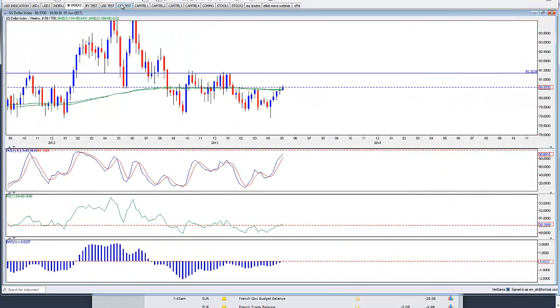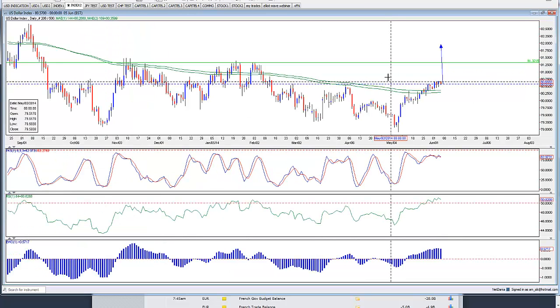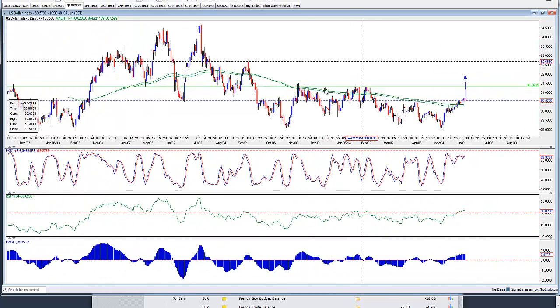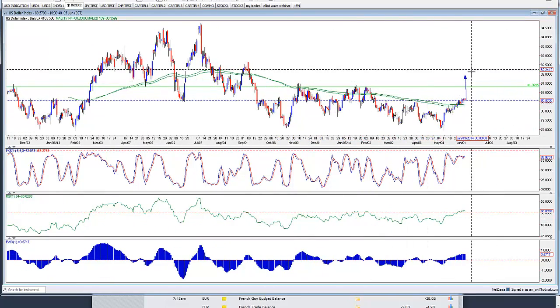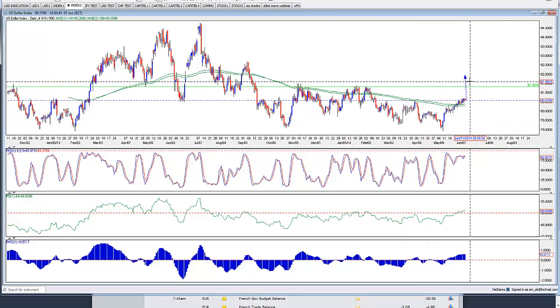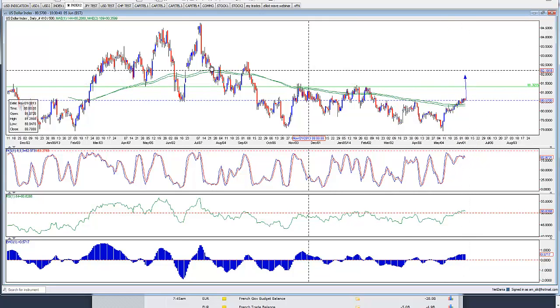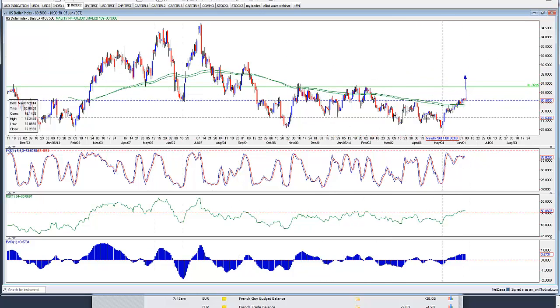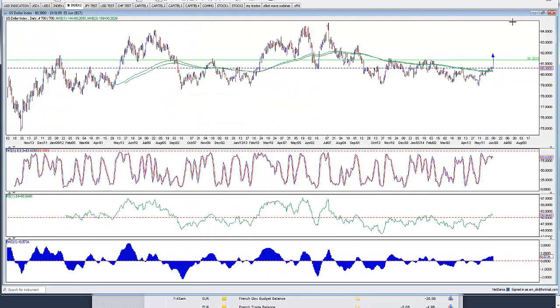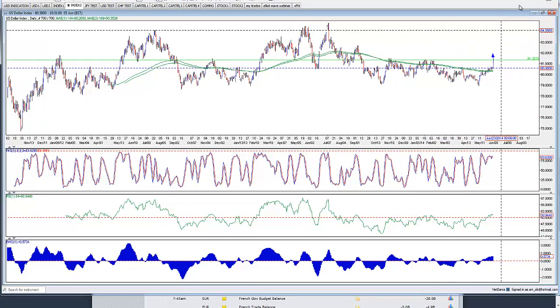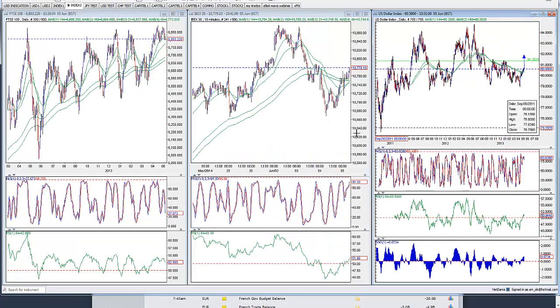If we go to a daily chart on the dollar index, we can see again that we're basically fluctuating around the same support and resistance line. I'm expecting the dollar to break this area because, according to the long-term analysis, we've received a completion of a structure of the downtrend movement, the corrective pattern. At the moment, we should see the dollar gaining more and more strength until it completes a very nice uptrend move, approximately 10%. That is my expectation.